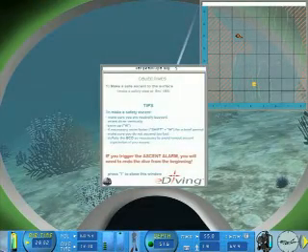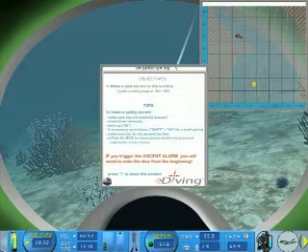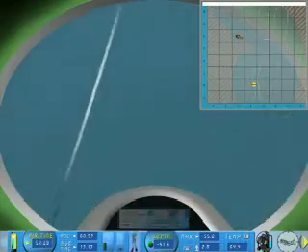Information aid 5. Objectives. Make a safe ascent to the surface, remembering to make a safety stop at 15 feet. Tips. To make a safe ascent, make sure you're neutrally buoyant. Orient the diver vertically, swim up, use Shift W to swim faster if necessary. Make sure you do not ascend too fast and deflate your BCD while ascending. Let's begin our ascent.